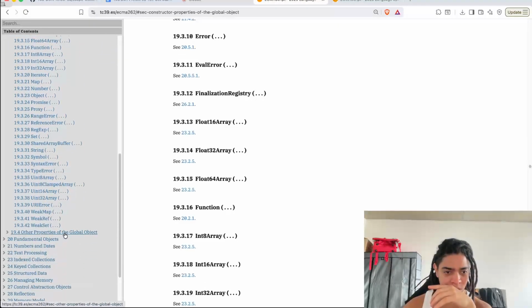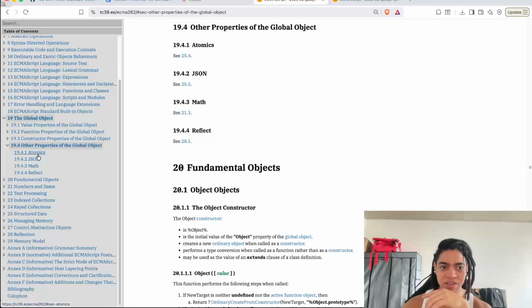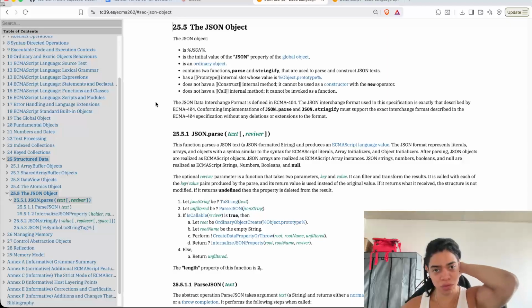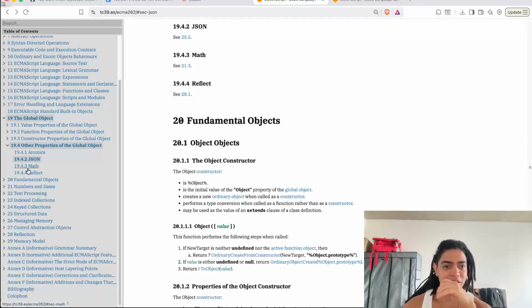And another property of the global objects is JSON, and what operations JSON is allowed to do: JSON.parse, JSON.stringify. And the other is Math.